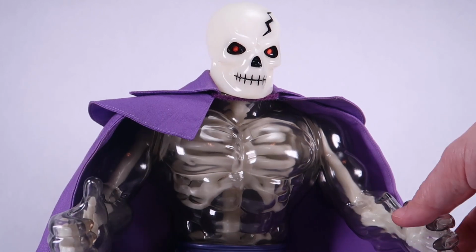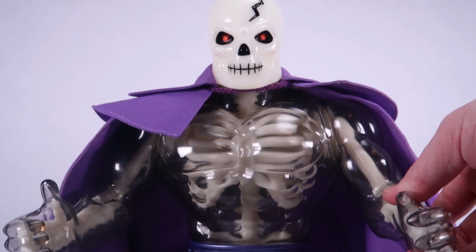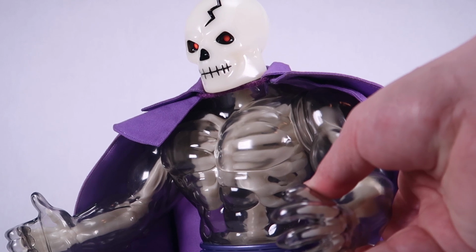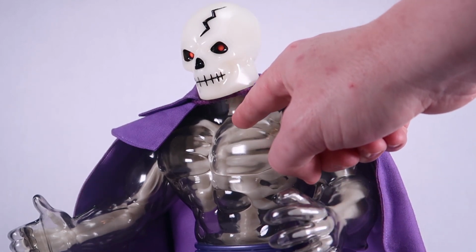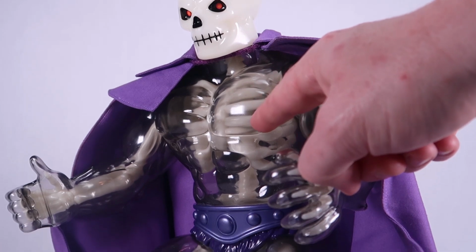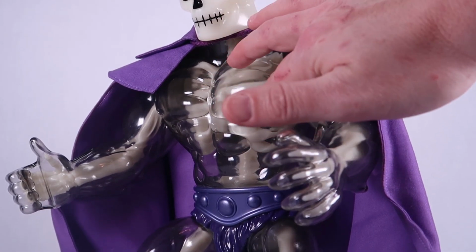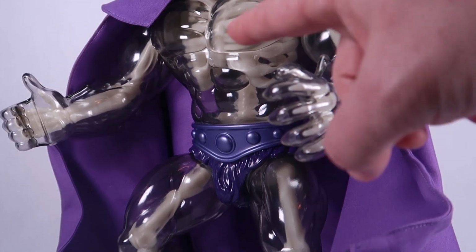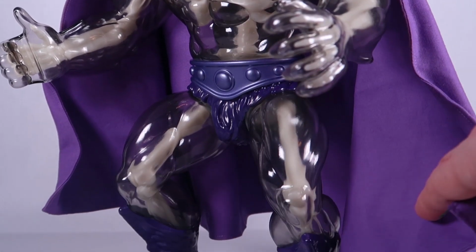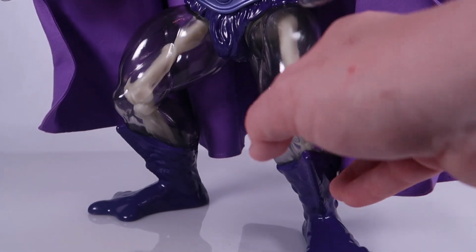But now Hector and the folks at Mondo have done something that I think many of us have wanted to see for a very long time, and they actually sculpted a full skeletal structure and put it inside a translucent version of that muscle-bound body that we all know and love from Masters of the Universe. And it is amazing.